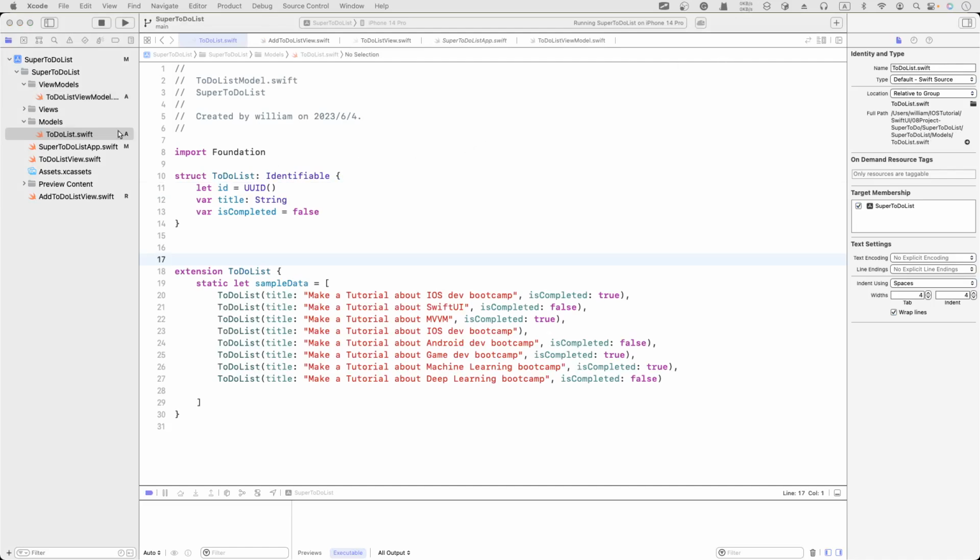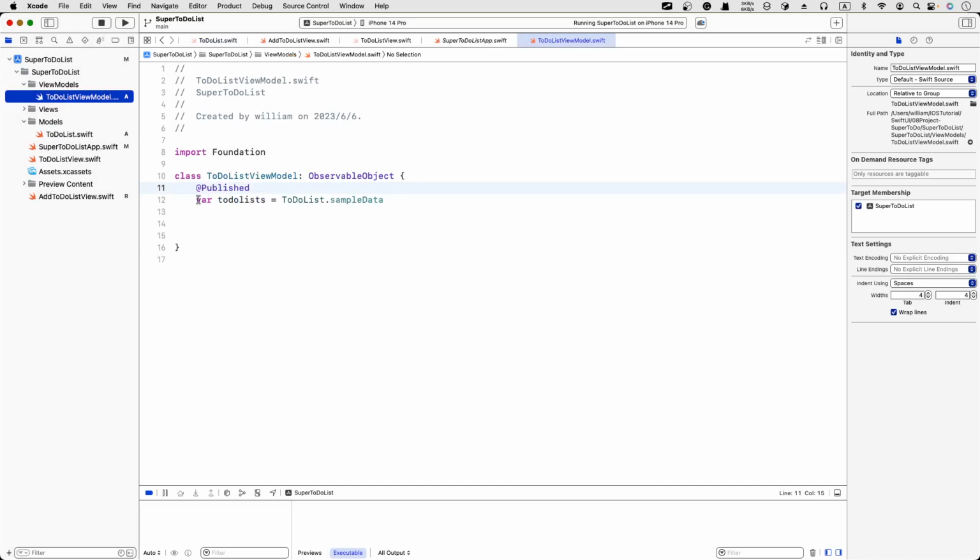If you are not familiar with this property wrapper, let me just show you guys. My personal favorite is to run it this way. Essentially, if you publish something, you got the to-do list property, and you wrap that. This is a wrapper of Published, so you wrap that to make this property published.